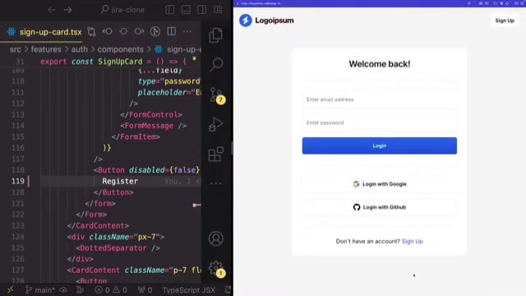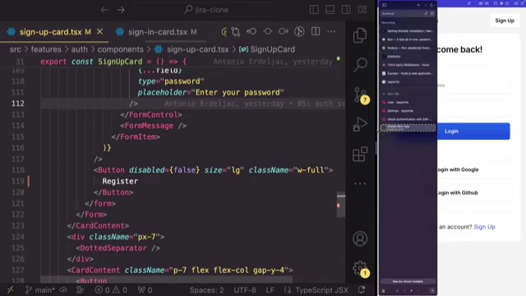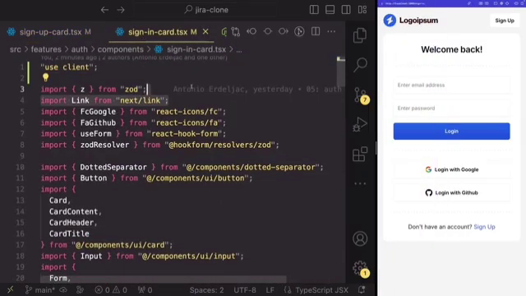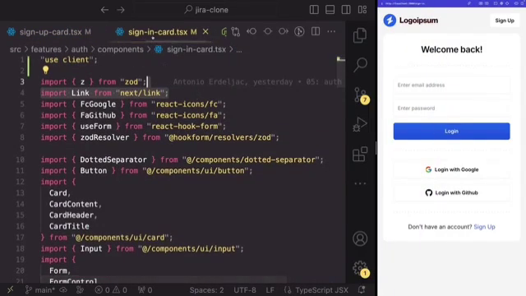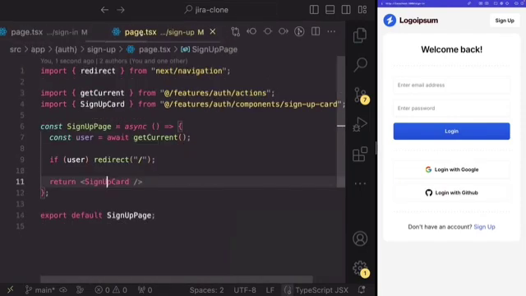Let's go ahead and try this out now. I'm going to go and sign in now, and I will enter the email and the password. Let's log in. And looks like I am still not getting redirected. If I refresh, still, okay. Let's see what I did wrong. Maybe I entered a wrong password. So we also have to handle those states as well. But I first want to debug whether I did something wrong or not.